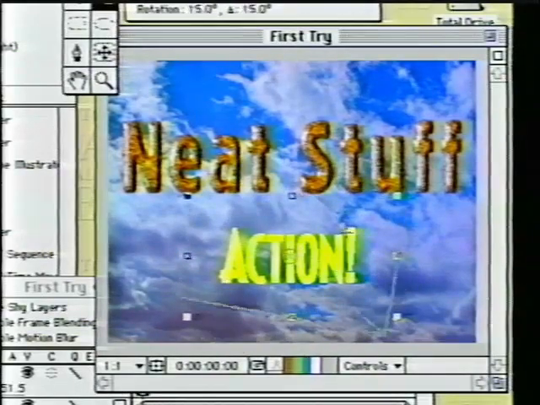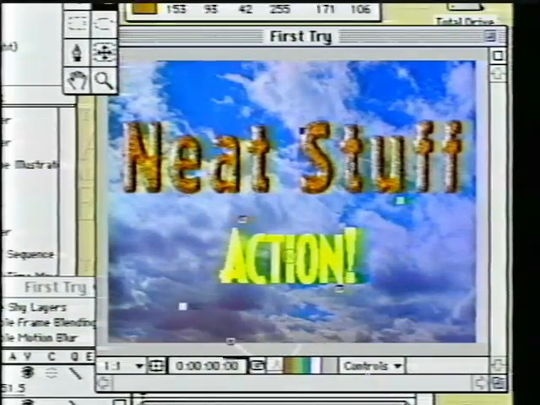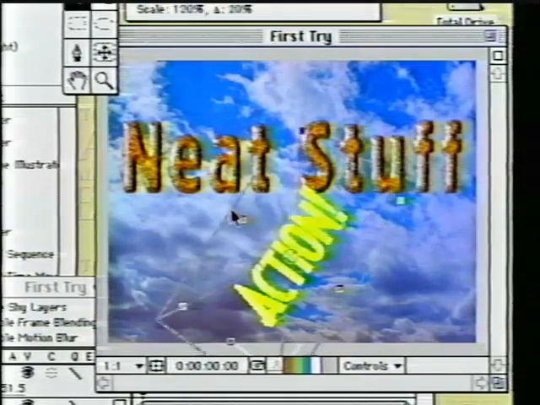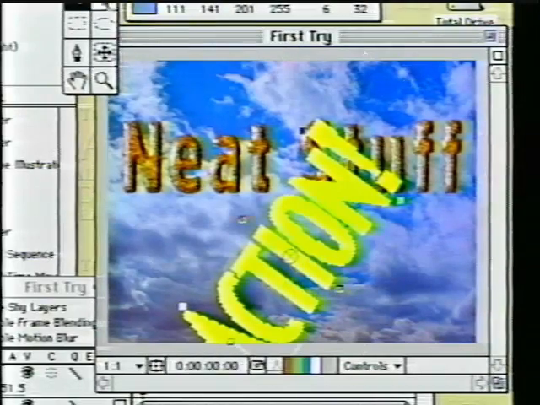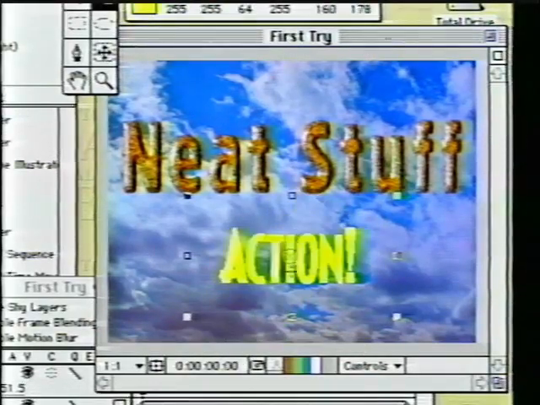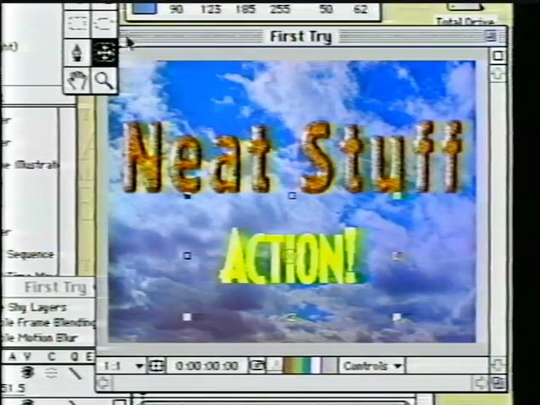Now, you may have noticed by now that things tend to rotate and scale around this little circle with the X thingy here in the middle of the layer. Double-click on our tools to reset our values. That's known as the anchor point. Sometimes you don't want the anchor point to be in the middle of an object. You want it to scale around some other point. That's what this tool is good for.